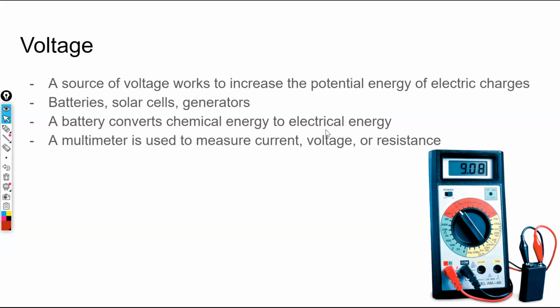All right. And what we can use to measure voltage, or even current or resistance, is called a multimeter. I wish we were in class at this point because I would have you guys use these in class to actually measure current, voltage, or resistance. If you're usually in a shop class, you'll use these a lot too, where you'll take the voltage of different things or the current or the resistance of things. But they are very, very handy.